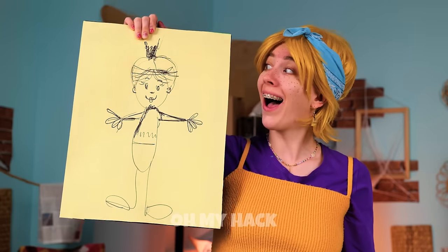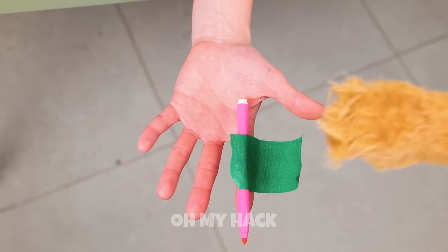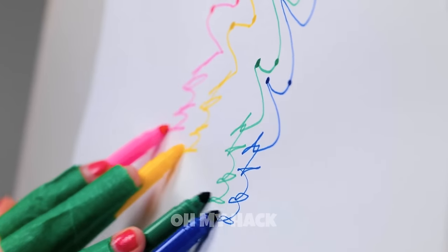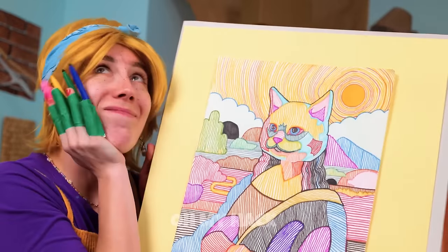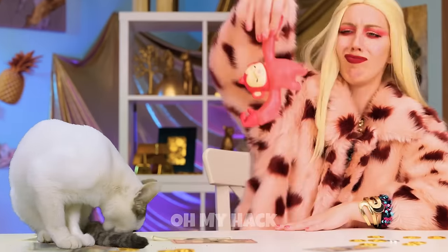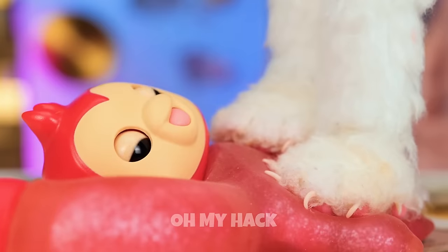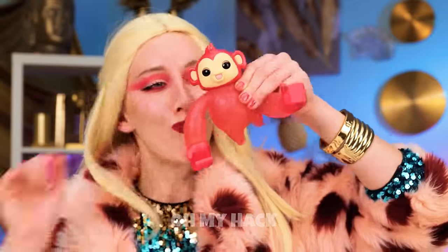Doggy wants to try his hand at drawing — or should I say paw. Just a few more touches — think she'll like it? What about you? Everybody's a critic. Well, why don't you give it a try? Tape markers to your fingers and go. Wow — the Kitty Lisa! I think someone's a fan. Here Kitty, it's a squishy monkey — well, it's not gonna squish itself. I think everyone wants to see how far this monkey can stretch. We can even see what makes him tick, and he makes a great bracelet.